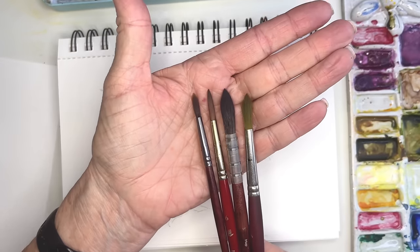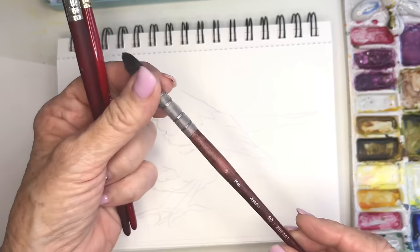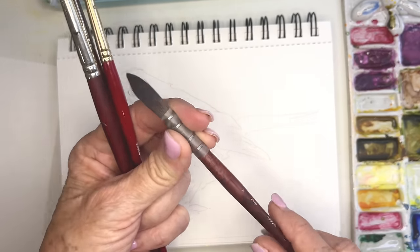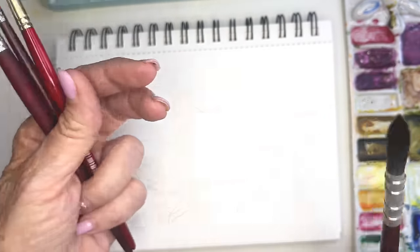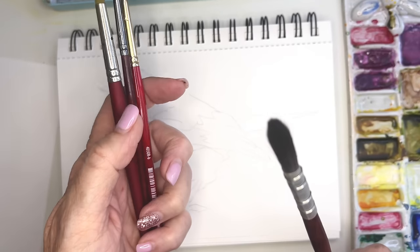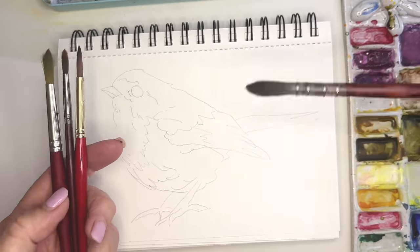I have a variety of brushes here. I'm going to be working a lot with wet-in-wet, so I wanted this mop brush. This is from Zen Art. I use a number of their brushes — it's a woman-founded company, she's a mom, so I just like her. They're quite soft so they hold a lot of water and give me that opportunity to work wet-in-wet.